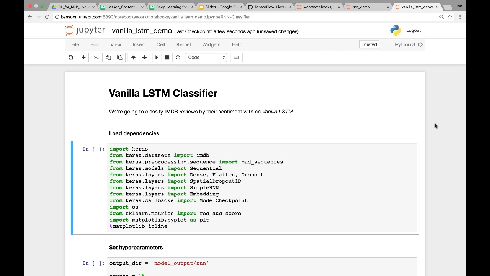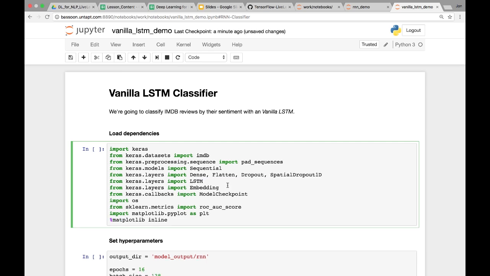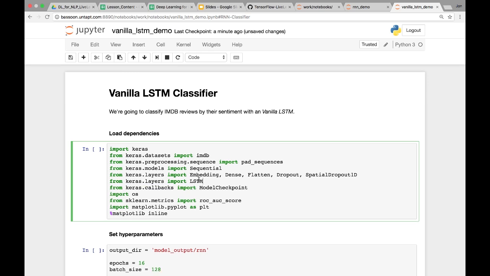Our dependencies are going to stay largely the same. We're going to swap out the simple RNN layer for an LSTM layer. We can tidy things up by moving this guy up a row, and we can move the embedding in there too, just to tidy things up. Great, so now the only layer in a separate one is the new one that we're adding in. Everything else in terms of dependencies is going to stay the same.